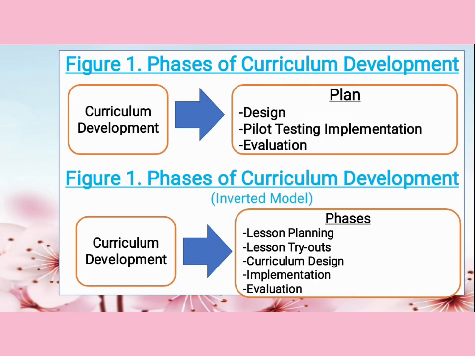Phases of curriculum development. Curriculum development refers to the process that produces a written plan. These are the three phases. First, the curriculum design or structure. Second, the implementation scheme. This covers the process of conducting what actions are needed to be followed and established. Third, the evaluation procedure, where every process must be well examined in order to make sure of its effectivity.